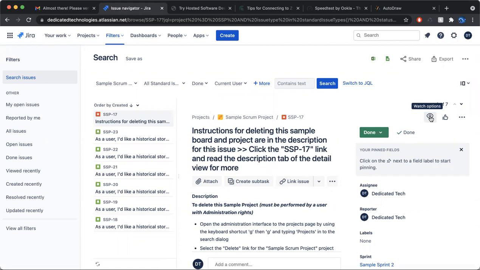There's also the watch option, meaning let's say your coworker is working on something and you would like to keep an eye on it, just click on the eye. It's pretty intuitive, right? It's pretty easy to do. So one of the easiest ways you can be engaged at work, meaning you are somebody who knows pretty much everything about everything, who's working on what, how the workflow is going, how many people are finishing specific tasks, is by simply using JIRA. Okay, so it's a very important tool for you to understand.